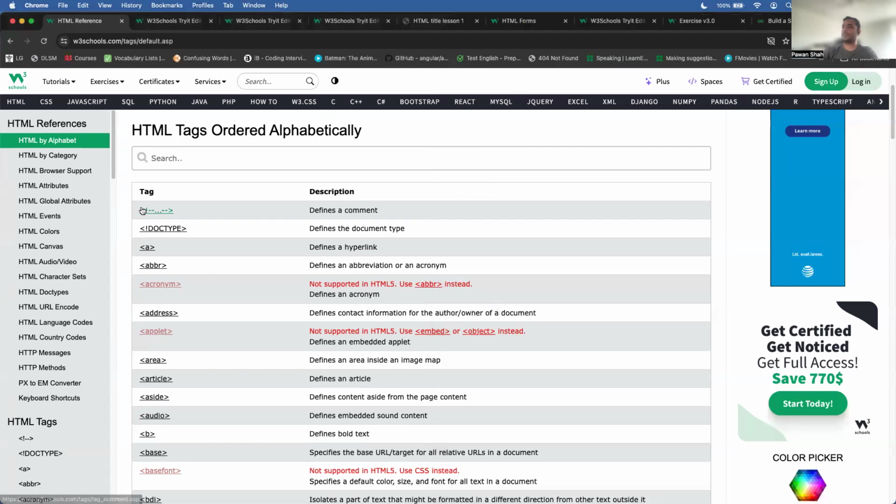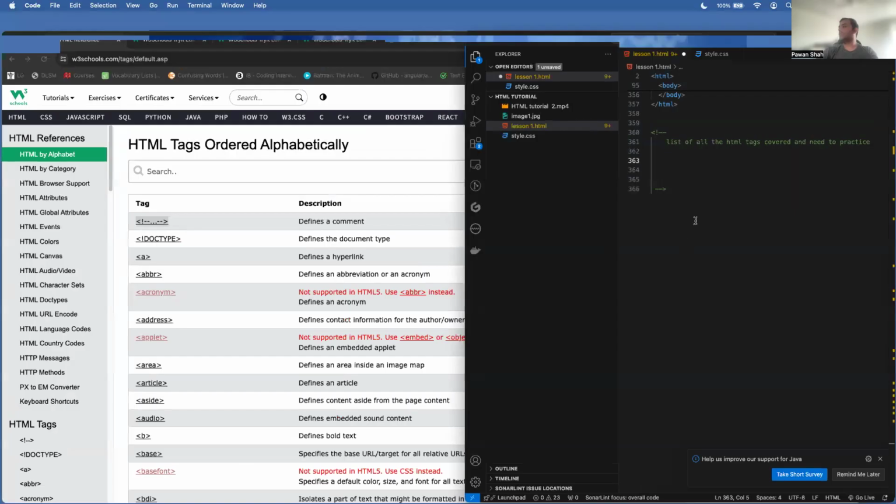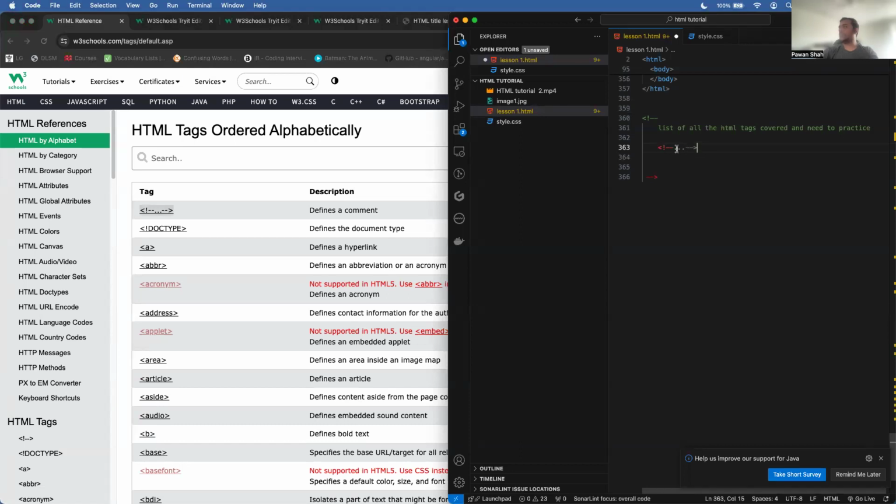This defines a comment. It's already inside a comment, so if you put a comment inside a comment, it will give an error. So let's just ignore this comment tag.